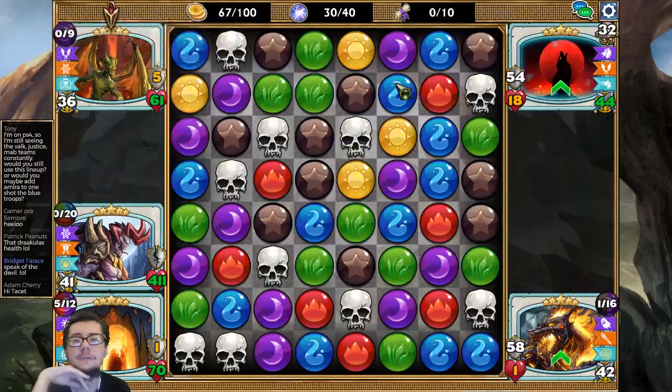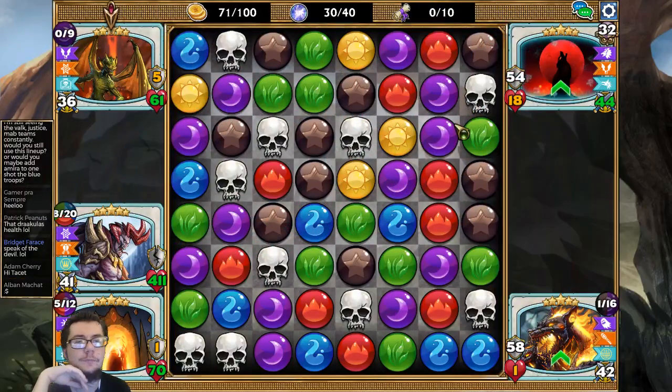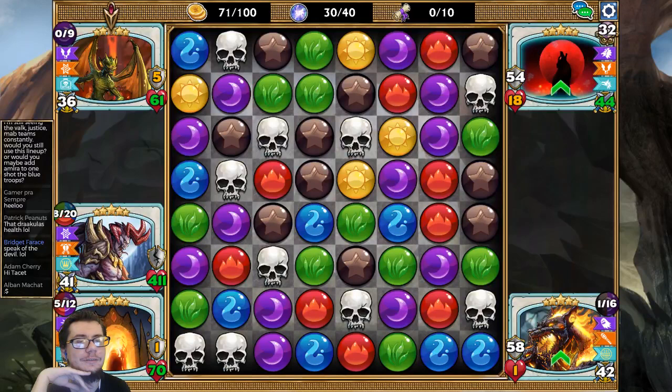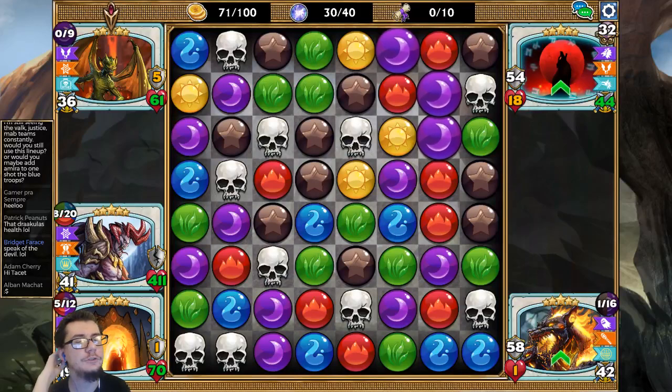Yeah, I might need to eventually switch this team up a bit. Hello, Adam. Welcome. No, speaking of the devil. Also, hello, Gamer Pra Sempre. Welcome as well. And Tony, welcome. You're on PS4, so you're still seeing the Valkyrie Justice map team constantly. Would you still use this lineup against that team?